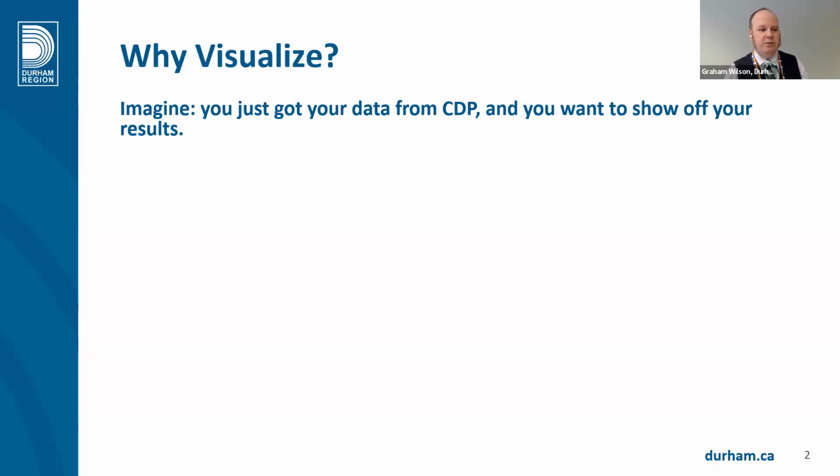So why is it important to visualize data? I'd like you to imagine a scenario that you just got your custom census order from CDP, and you're really excited by the results and what it says about your community. How would you communicate that to other people who aren't as familiar with the data?